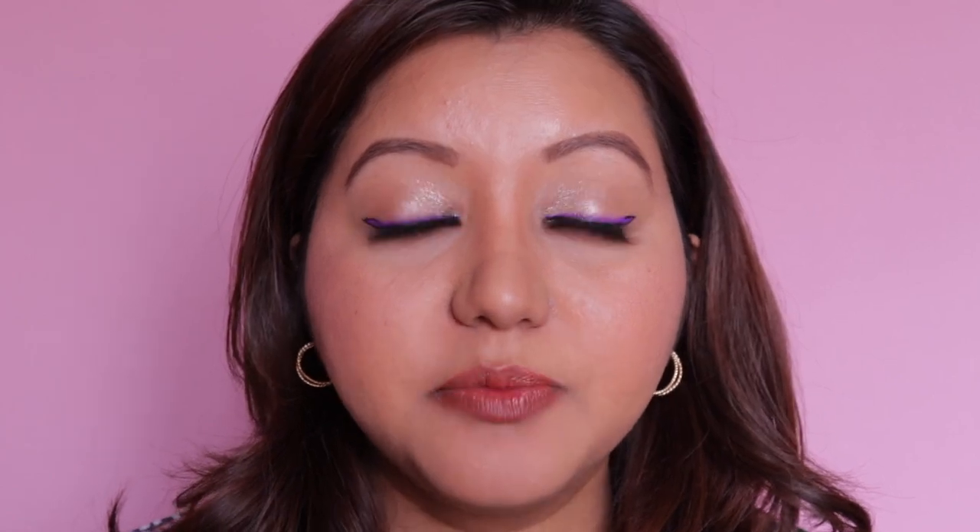I have super zoomed in and this is how the foundation looks. I am blown away by how good this foundation looks on my skin and the shade match is not bad at all. I'm just hoping it doesn't oxidize too much. I'm going to add a video taken on my phone camera so you can see how it looks. I do have to film another lip swatch video so there may be a little bit of foundation missing off my lip area, but I'll try to be careful. I'll see you guys in some time for my first check-in.